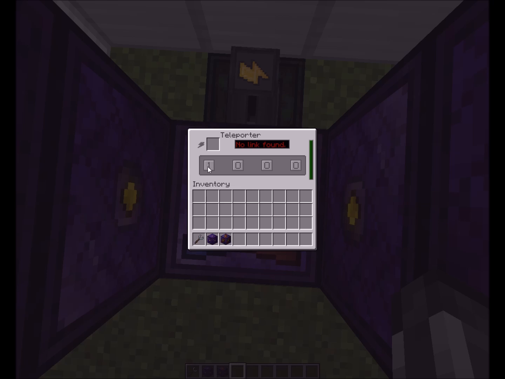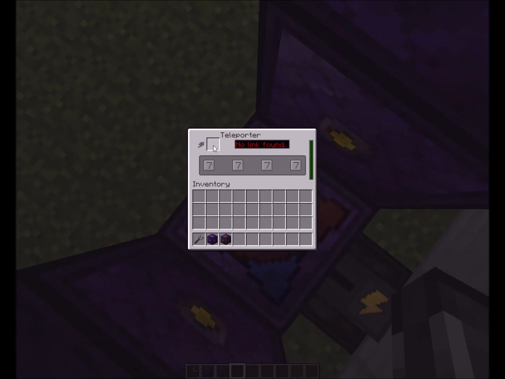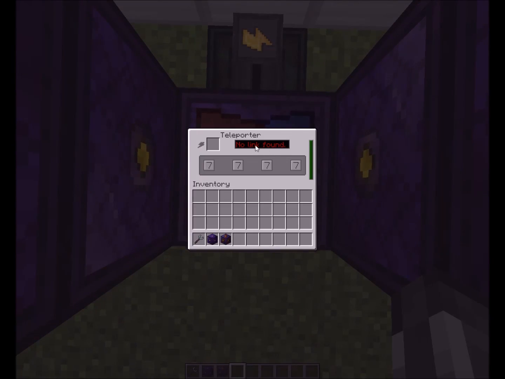So let's set this code. And it will find teleporters that have the same code with it, right? And in order to teleport, you simply look down and right click. Don't shift right click, but simply look down and right click. And you could put a battery here if you didn't have it hooked up like I do up there, right? So if you didn't have it hooked up like this, then you could put a battery there, right? And you would right click to teleport, but right now, no link found.